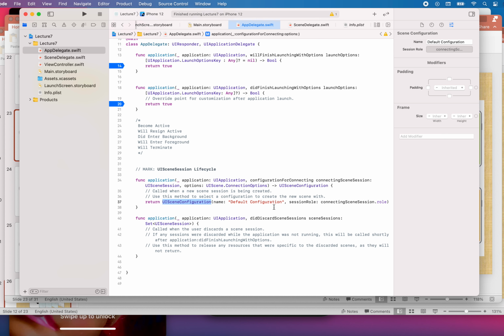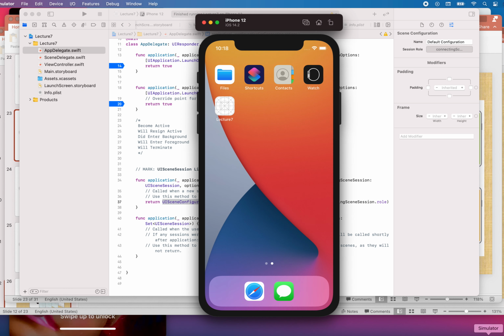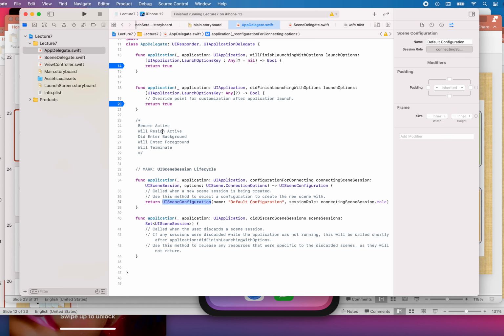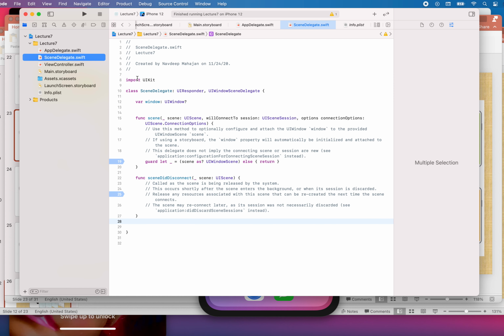We're just going to start looking at the life cycle methods that are going to be called when I launch the app. And this is again a fresh launch of the app. As you would have seen in the simulator, I have killed the app. So I go forward and again, I'm talking about scenes at this point in time. So I'm going to put the breakpoints in will finish launching and did finish launching. You see will, as the name suggests, is called just a few milliseconds before did finish. So you see will happening first and then did. And then you will see that it will go forward and carry on into the functions for the scene configurations, and the scene did disconnect will not get called. It will just get called when the scene actually disconnects.